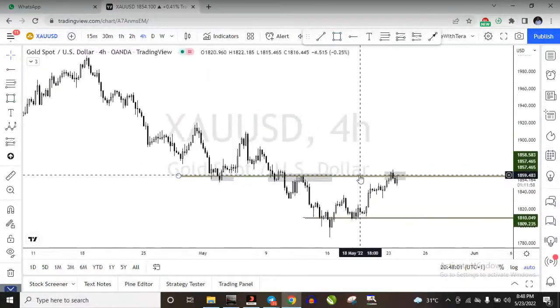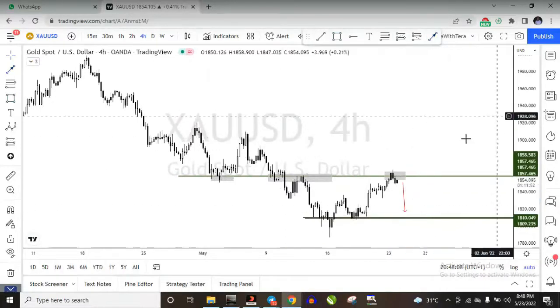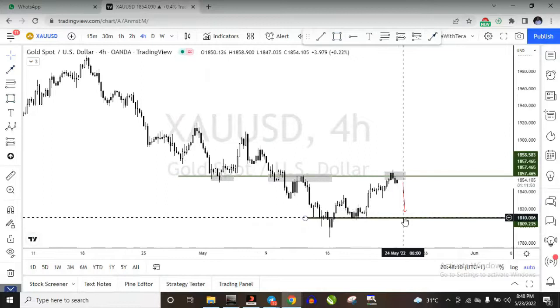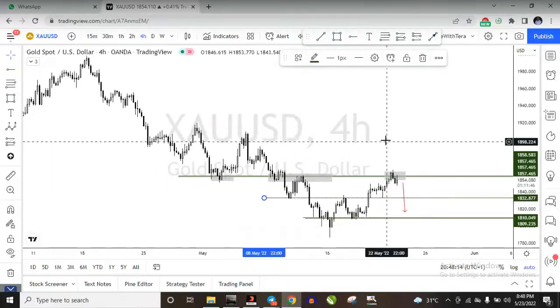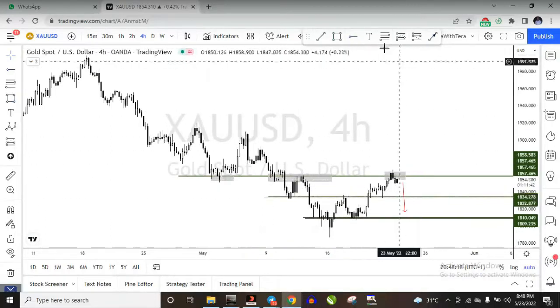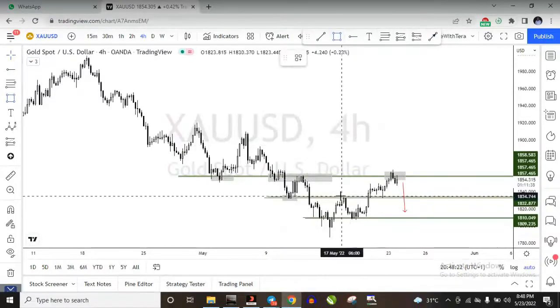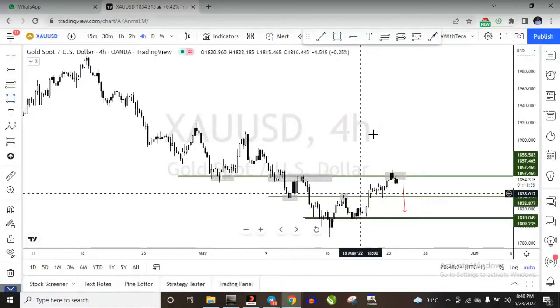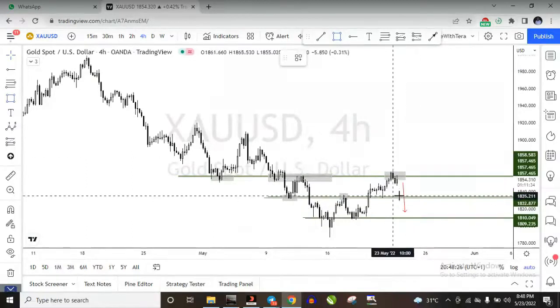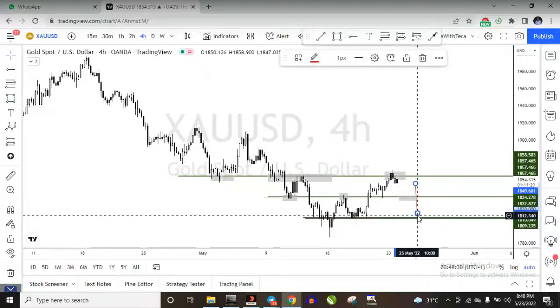If you are a swing trader, you can just go straight for this and sell. But I can't promise you that this will sell as low as this price. So what I can say you should do is sell up to this level right here, which was a support here and became a resistance here. You should watch out for here first of all before you decide to sell all the way.